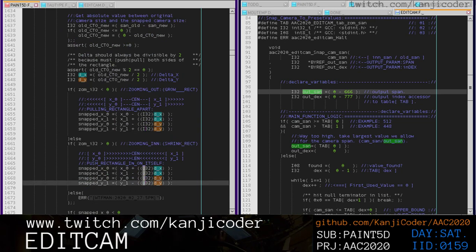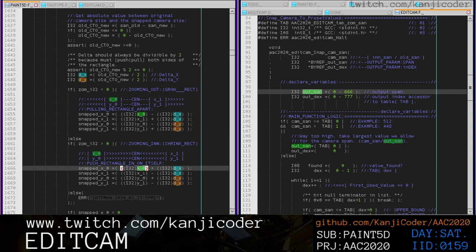We don't actually need the cast anymore, but I just don't want to have to rewrite it. So this, however, gets an int32 cast, right? So we want to do this with signed values now. And then over here, same deal. This is going to be int32 cast of this.